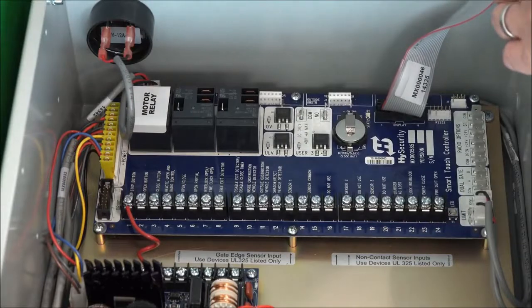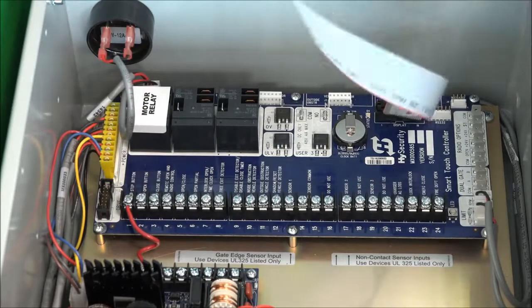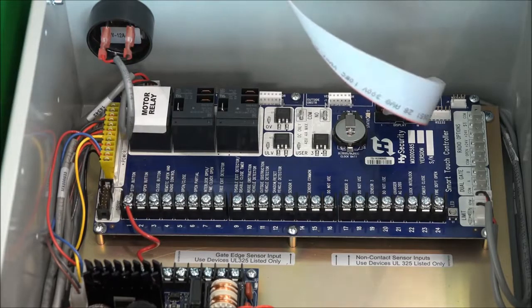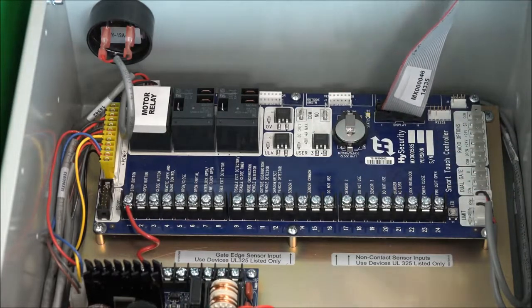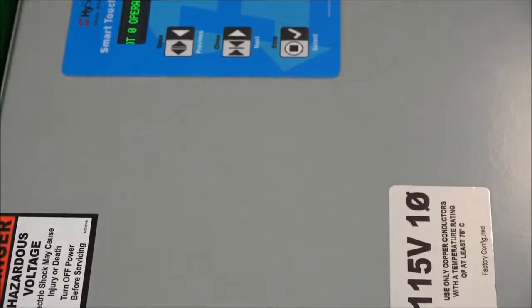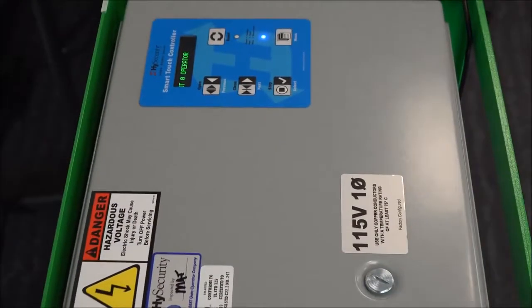I think that's it. Just reviewing. Looks like we've got everything connected. Okay, so let's turn the power on. I don't know if you can see that heartbeat beating on the board there, right? And now that I've got the display power turned on, I'm ready to input those menu settings once again, okay?